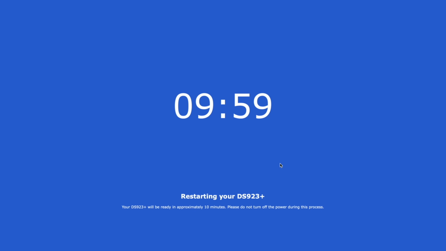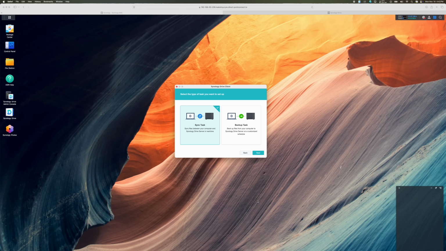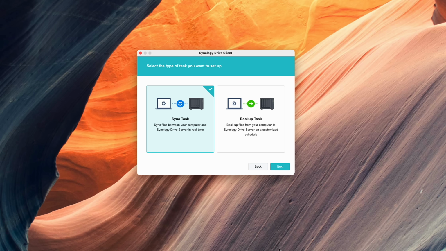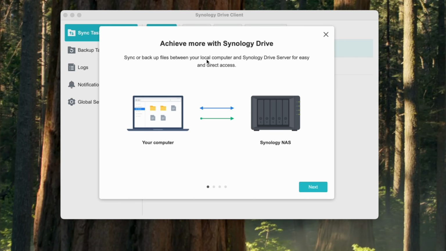You wait for the 10-minute timer, and then you can create your online account to be able to access your data from anywhere. Any device, any web browser, it is secure and super easy. Now, I set up the Drive app on my computer, and you can have your computer back up the files just to straight have backups, or you can set up a sync folder as well. That way you can sync from your NAS to your other device all the time. Now, that is really cool if you want to be able to have local access everywhere. Just so you kind of have a ton of options.